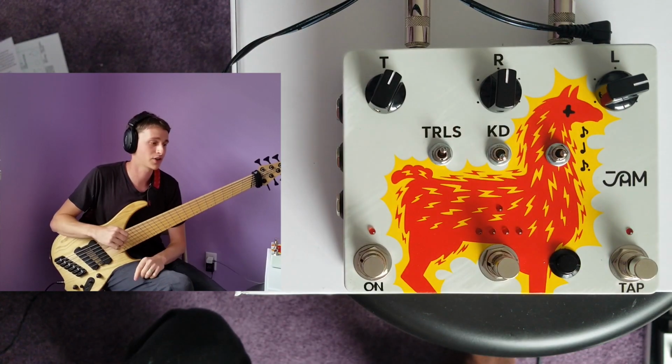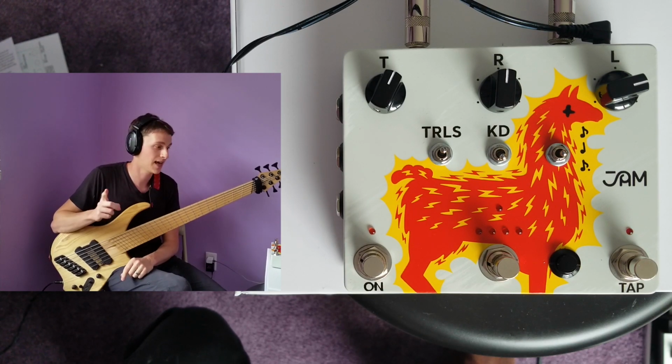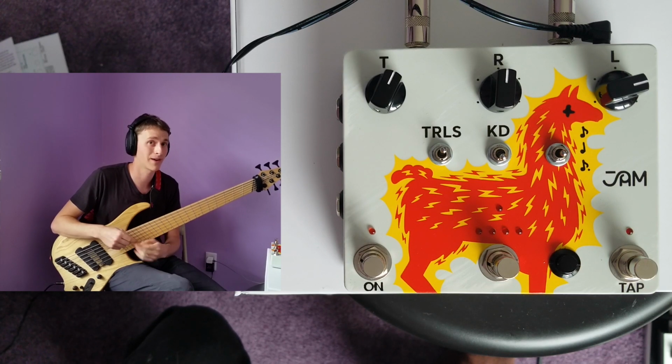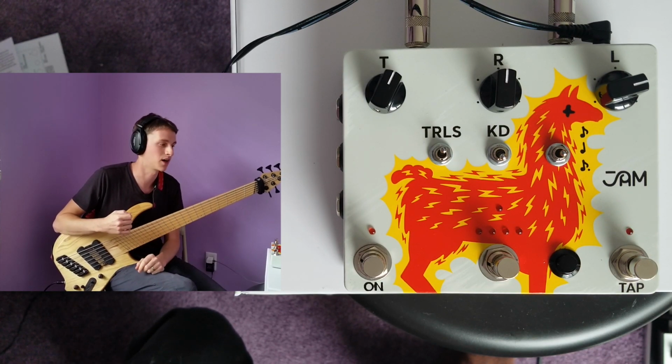And then we have our subdivision selectors. We have eighth notes, quarters, and dotted eighths available off of our tap tempo. And lastly, on the left side of the pedal, we have 3 input jacks here. The top one is a way to control the delay time with an expression pedal or with CV, which is pretty cool if you have any kind of synthesizer stuff going on the side.